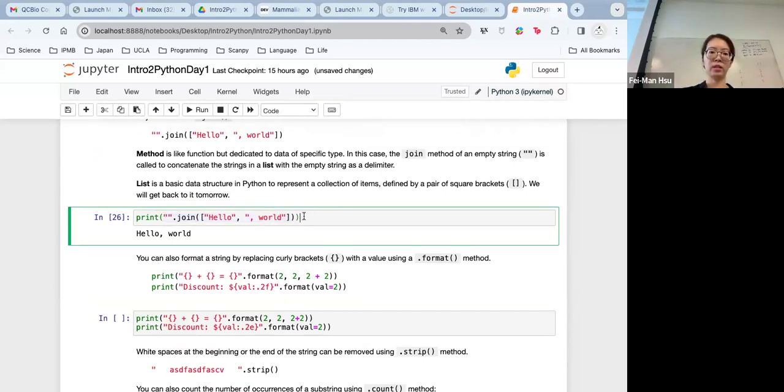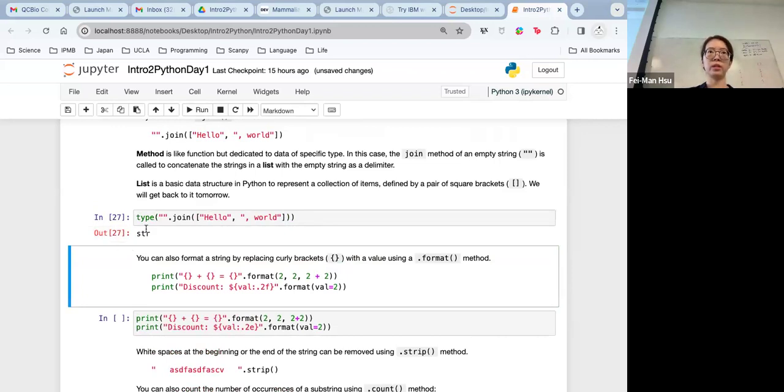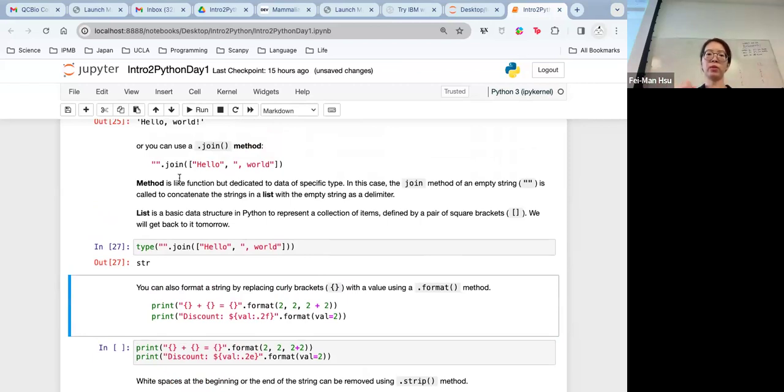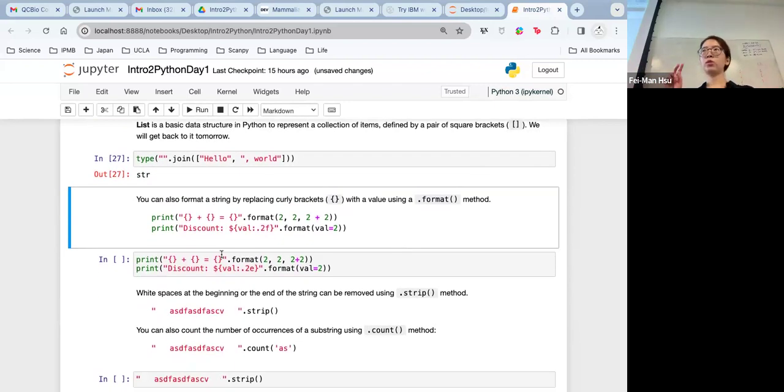We can call type, and it will tell you it's a string. That's why this is a method: it is very specific to data types. So the output will be a string for the join method. So we learned two ways to concatenate strings. One is just use the addition mark plus, and one is the join method.